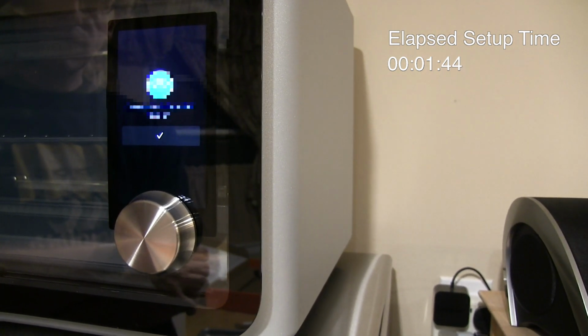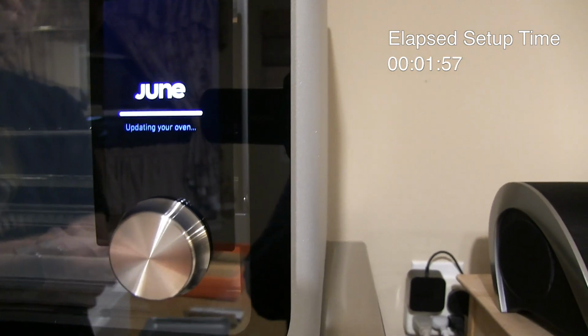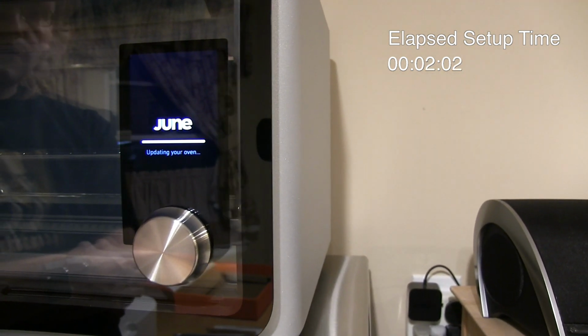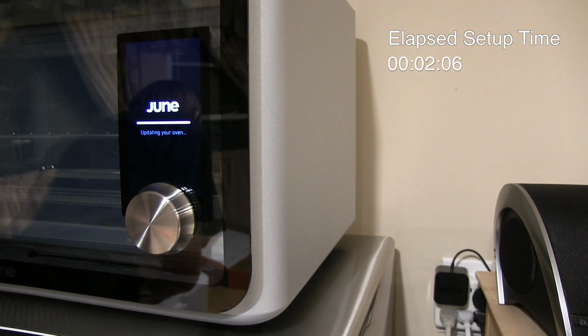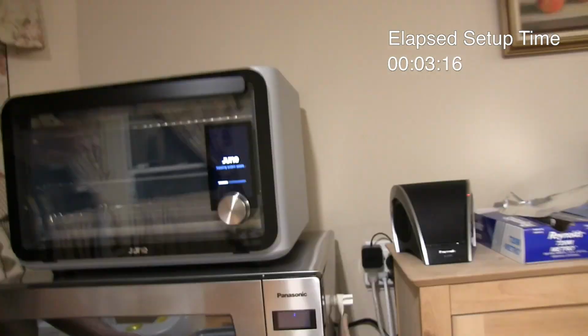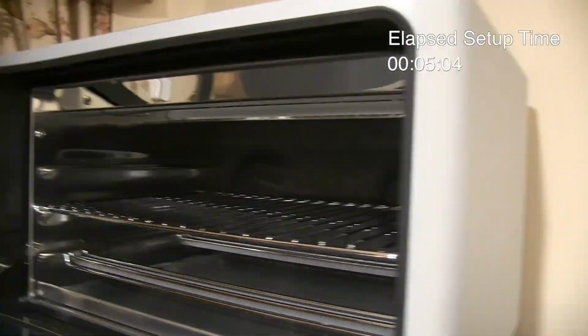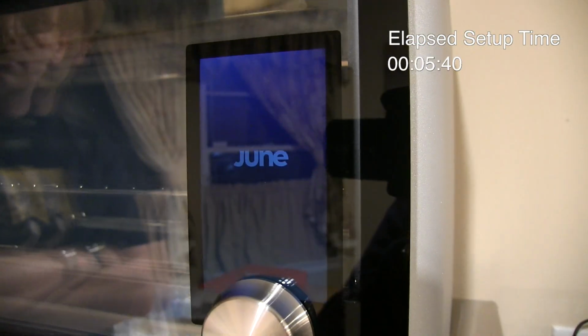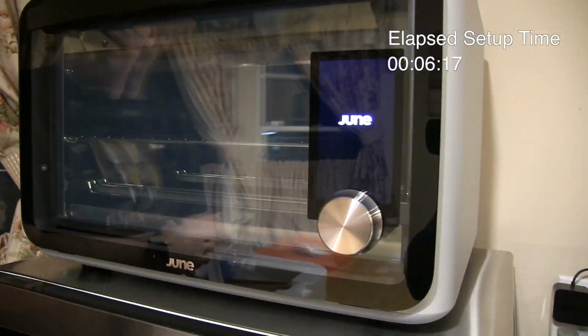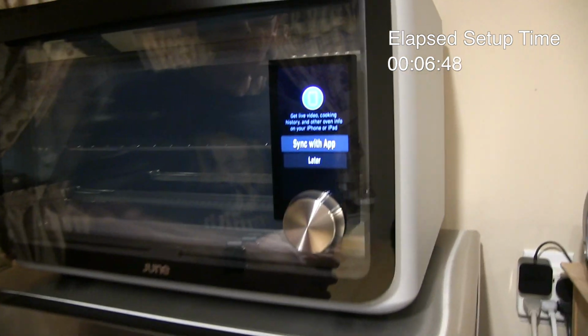Is that telling me it's connected and I have to press something, or is it telling me it's connected and I'm just waiting for it? I don't know. I'm not a UI designer. Apparently I had to press that to let it know that it's connected. And of course, my toaster is now downloading software updates. Welcome to the future. And meanwhile, I have to get the app. There we go. Now I can get live video, cooking history, and other oven info on your iPhone or iPad.